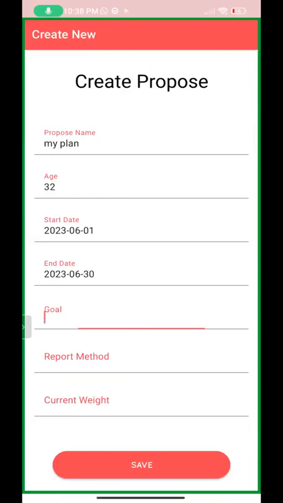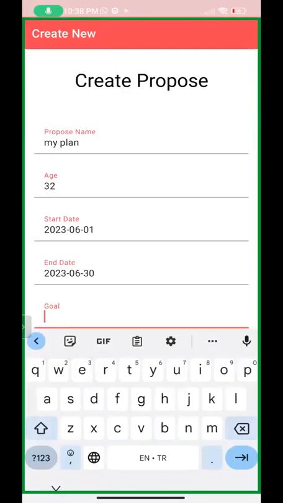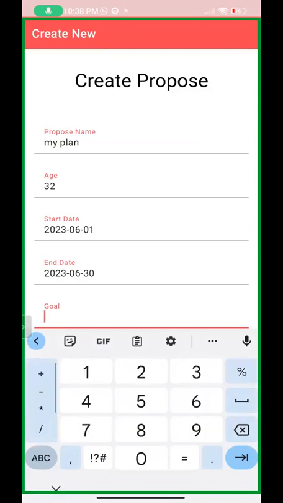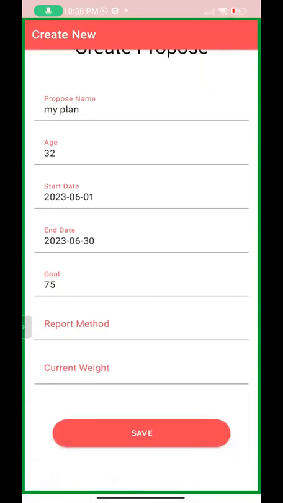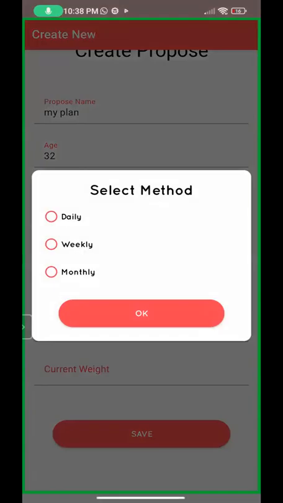So as we can see, age, start date, end date, and what's our goal. Let it be 75.